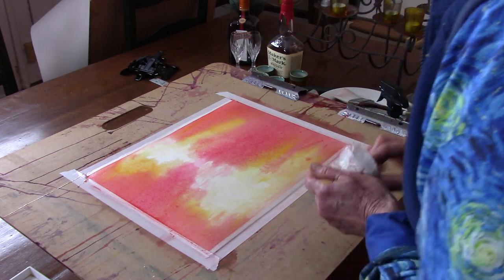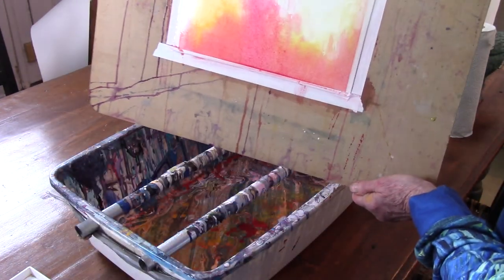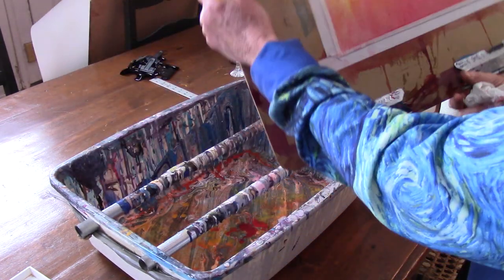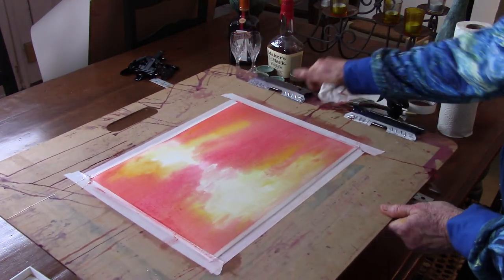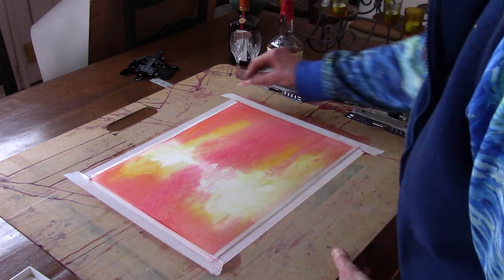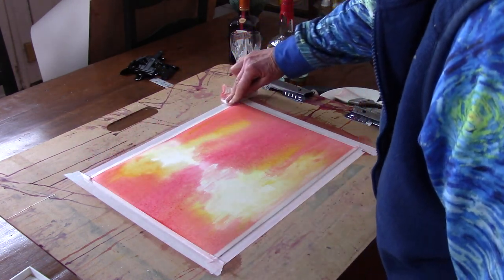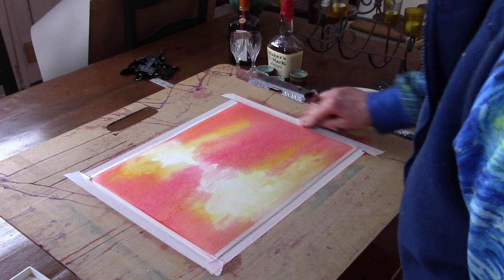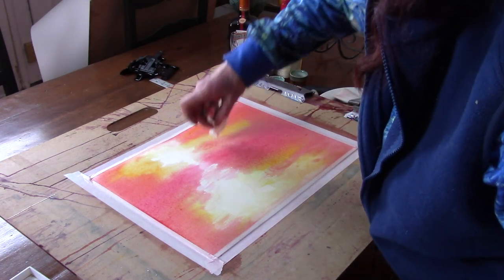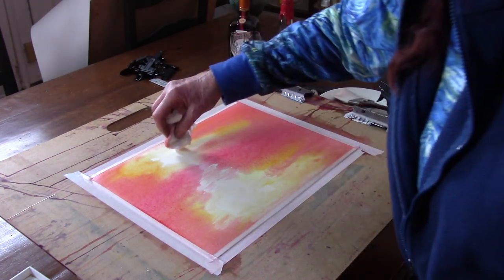I'm going to smooth this out with my finger because the spray gun left a little spot. And just do a bit more to move that paint around so that it's there. Okay. So this is the way, one way. More here, a little more white here, maybe a little bit more here, maybe a little bit more here.